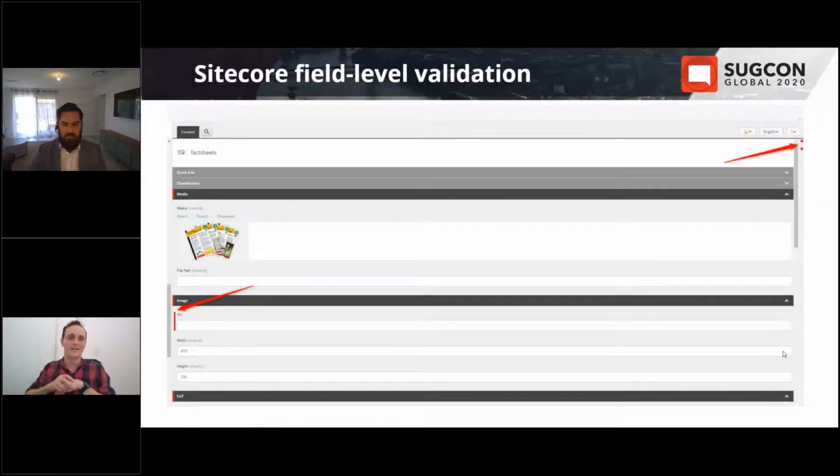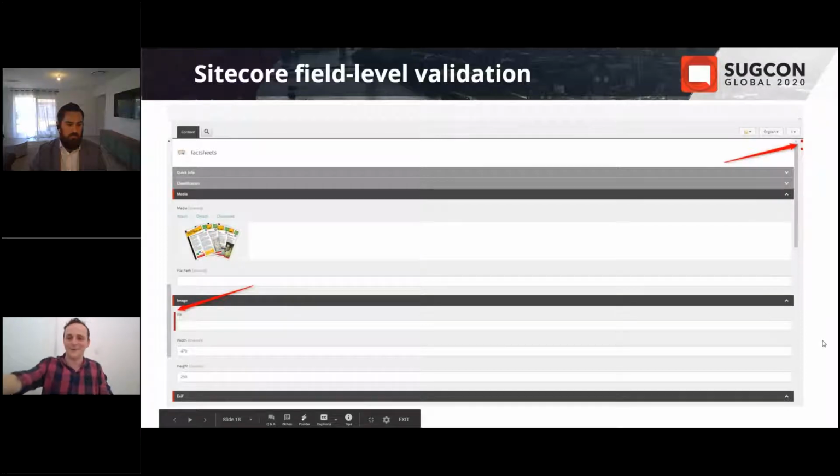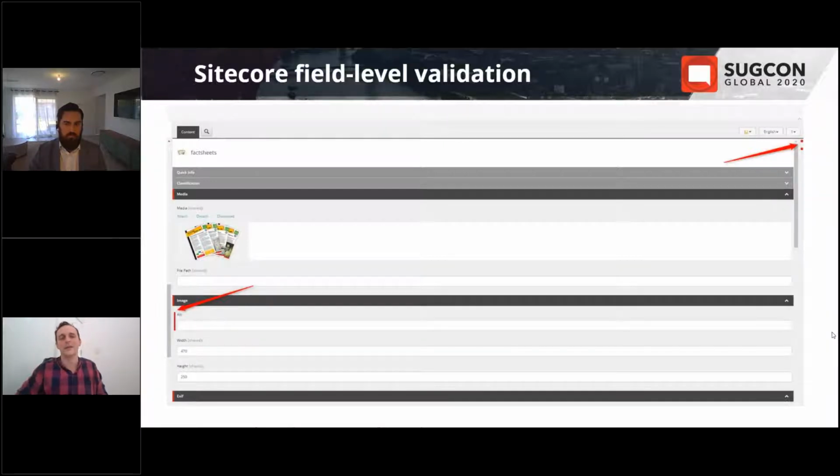I will say that, in the spirit of trying to enforce accessibility, there's different types of validation levels. And the one that ships in this instance with the image template is not one that will force someone to put a value in there. So if they choose to ignore that, they can.